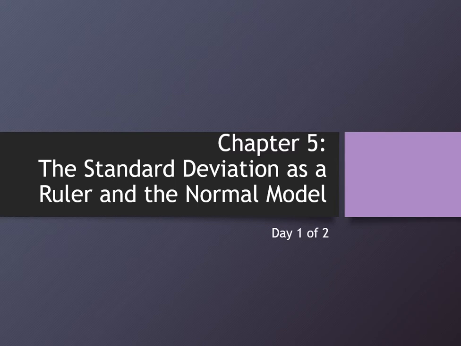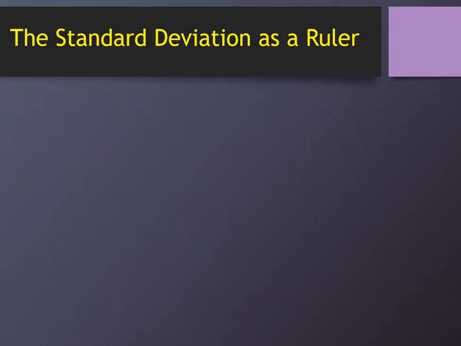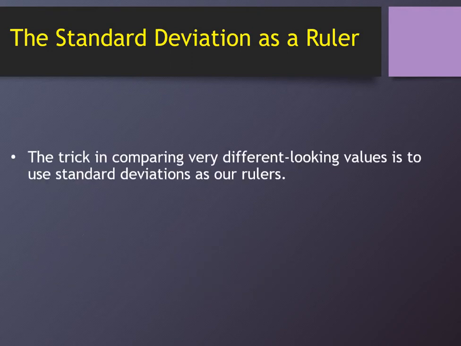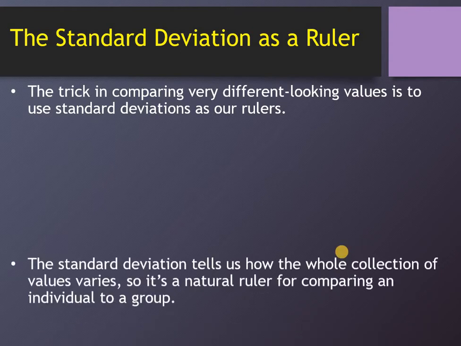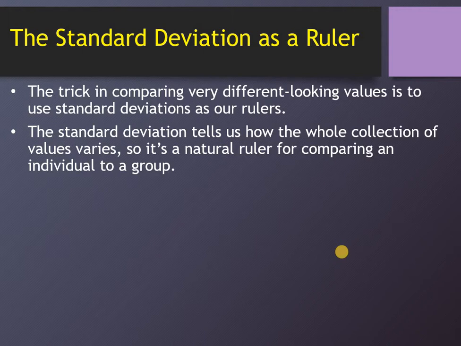Why not? So the standard deviation basically becomes for us a ruler by which we measure everything else within the group. It's a very powerful tool. Basically what it does is it allows us to compare one element against a whole group to see how it compares to the whole group, because we like to compare. Standard deviation is also a measurement of how the entire group varies, but it's done in a very specific way.